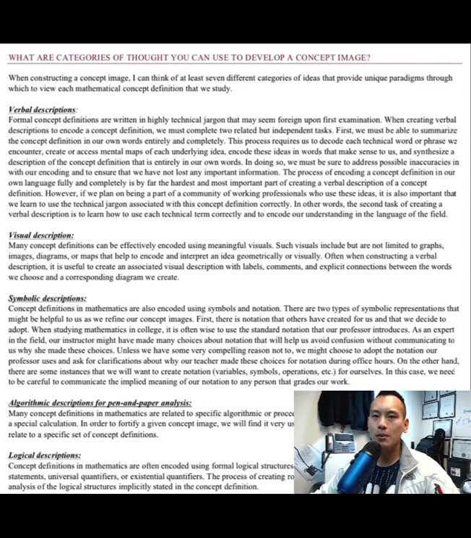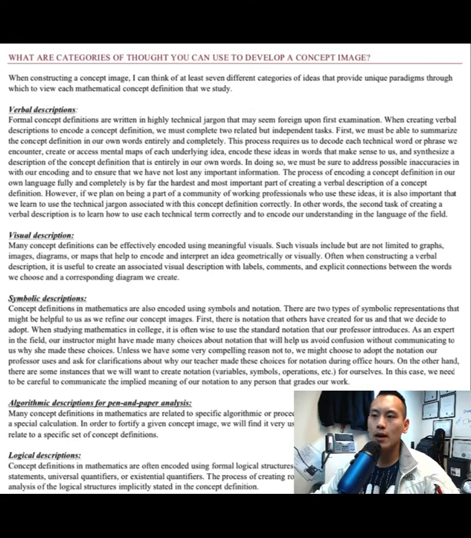First, we must be able to summarize the concept definition in our own words entirely and completely. This process requires us to decode each technical word or phrase we encounter, create or access mental maps of each underlying idea, encode these ideas in words that make sense to us, and synthesize a description of the concept definition that is entirely in our own words. In doing so, we must be sure to address possible inaccuracies with our encoding and to ensure that we have not lost any important information.